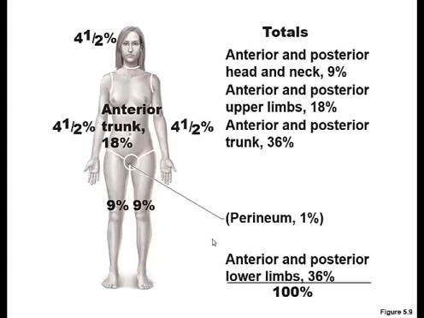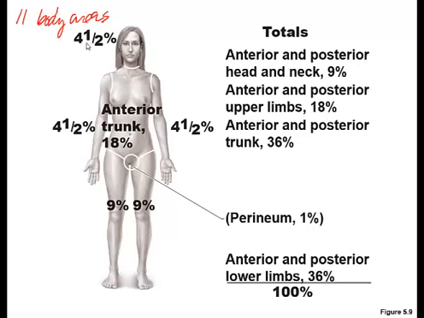Now, in order to diagnose how bad the burn is, a general rule that is used is called the rule of nines. The rule of nines is going to divide the body into 11 areas, and it's going to more or less give a general estimate of the severity of the burn. So each area is going to account for about 9% of the total body area.